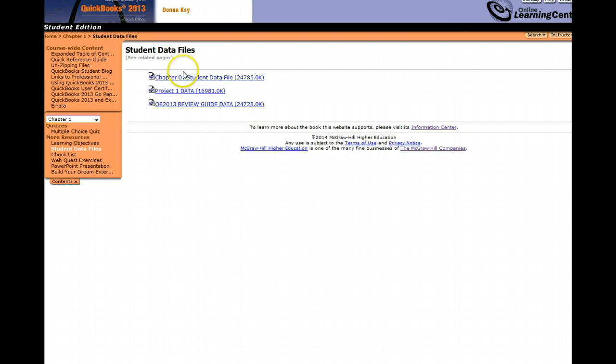For chapter 1, you have the student data file, and then when you go to do the project for chapter 1, you have a different data file. I'm just making a note of that because it's the only chapter that's set up with two different files. What I suggest you do is download all of the student data files onto the computer that you're going to be working on. You can just do that from your disk, or you can come online here and go to each one of these chapters and download the data.